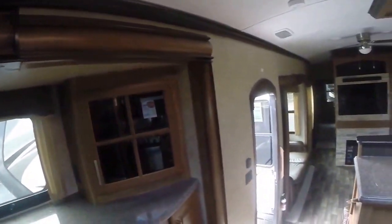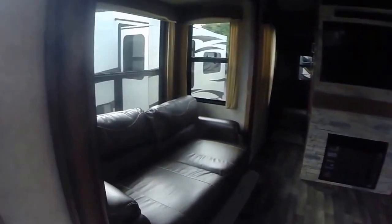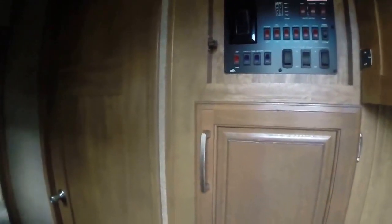The table does pivot and swivel so you can adjust that to your liking. We have uber pantry storage, and of course all the fascia trims on all the slide outs. Let's go down the hallway — three sofas, that's kind of unique, you don't see that in too many RVs. We have some closet storage here and our main tank readout.